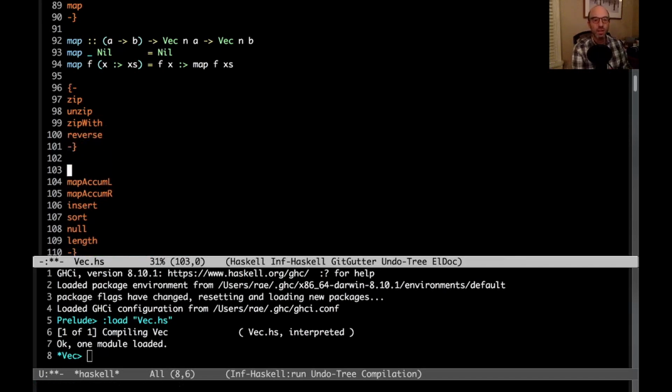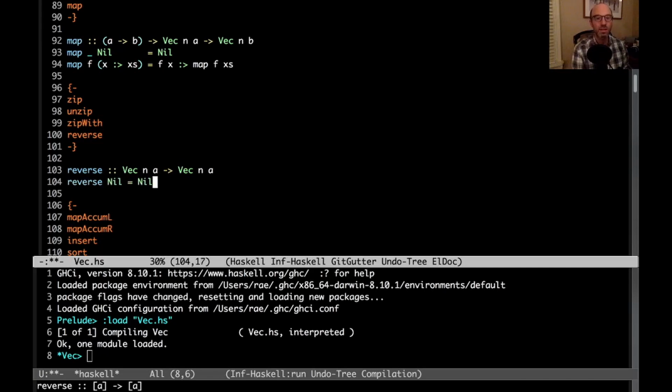So let's just take a look at how we would define reverse here. So reverse is going to have this type, right? So this is saying already that the length of the reversed vector is the same as the length of the original vector because we have n and then n. So we're going to get some extra checking to make sure that we don't drop or add elements here in reverse. So let's try to write reverse the easiest way we can.